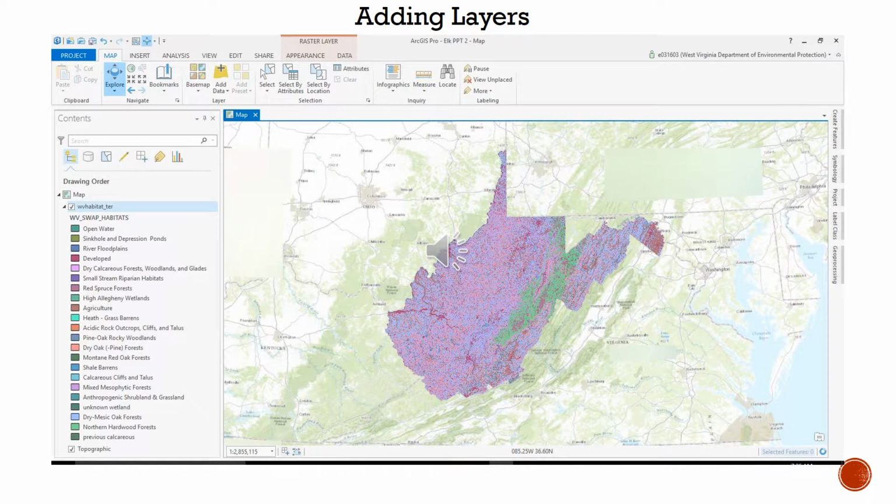Now we're going to begin to add some data, and you'll add this from this Map tab that's open right here, where it says Add Data. You can navigate to wherever you have the files you need. I found for doing things like this, one of the hardest things is to find the correct data and get it into the format you need it in, and that's the most important part. Because if the data is not good or if it's not what you're looking for, it will fail. The model won't work. Or it will give you bad information, and that's almost worse.